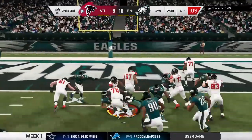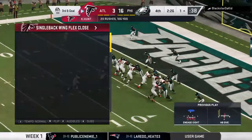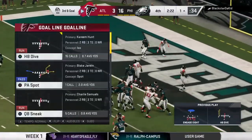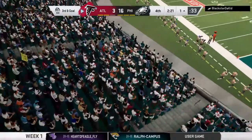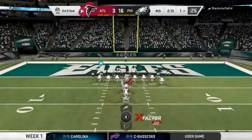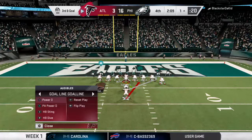They'll keep it on the ground. Hunt. And he'll be stopped about a yard shy of the goal line after a pickup of about 3. Sometimes I get caught in hyperbole, but I think they desperately need to punch this one in. They're running out of time. Yeah, 2-score game, second half. You're down here. This is the time to put it in the end zone. Man, not going to get much better than this for an opportunity.